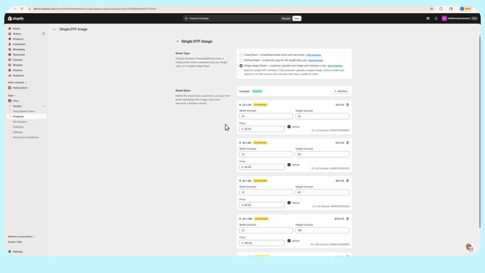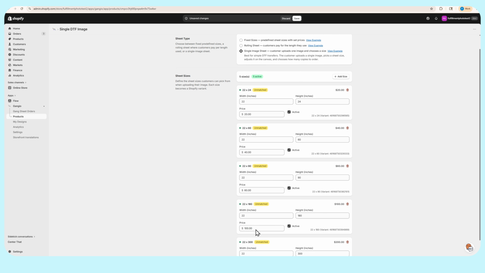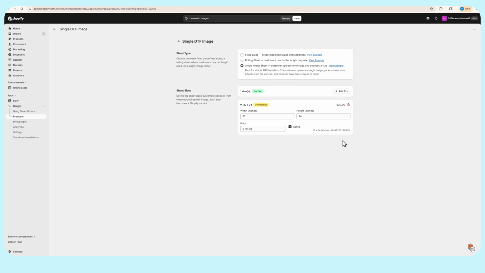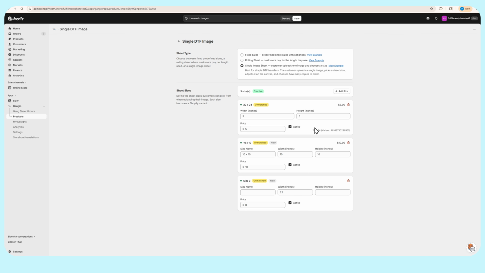Now for the sizes, since we duplicated the product, it recognizes all the sizes that we had on the variations on that product. We might not want all of this. So let's really quickly just change this. Let's just make a 5x5 for $5. Then also make 10x10 for $10. And also 13 by 13 inches for $15. Now remember that the unit of measurement, you can always change that in the settings in case you want to use centimeters instead of inches. Now let's go ahead and click on Save, and the new sizes will be synced to that new product that we created.